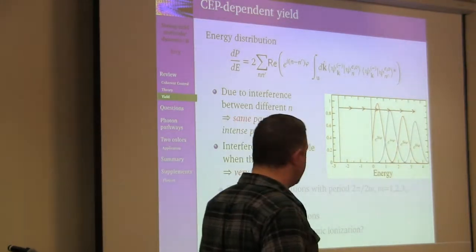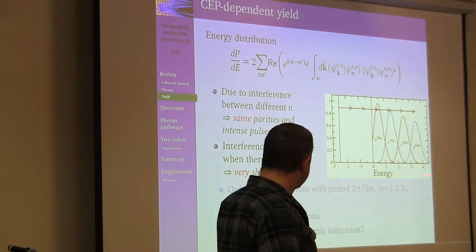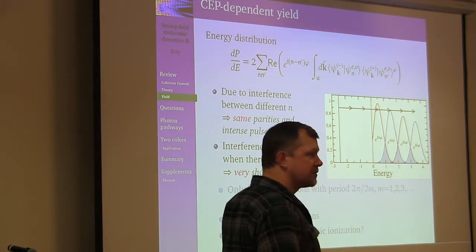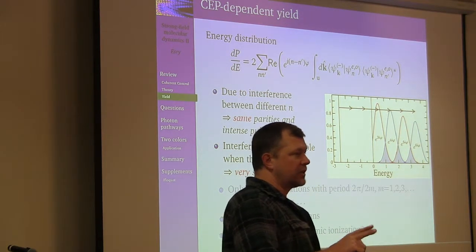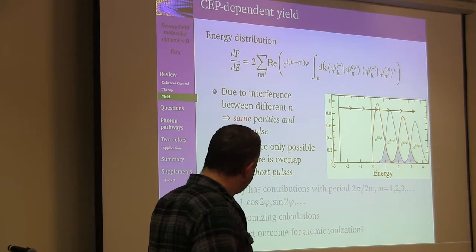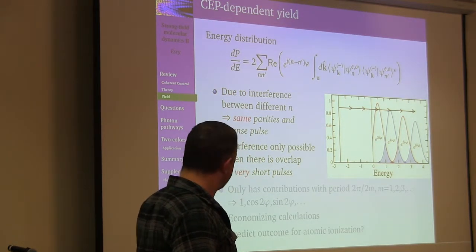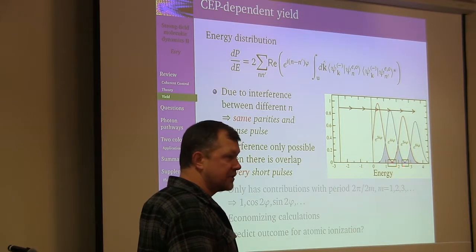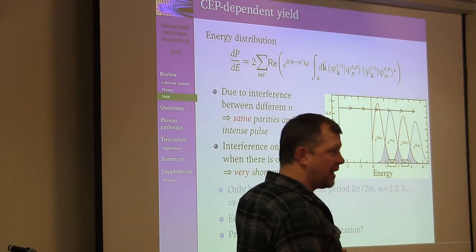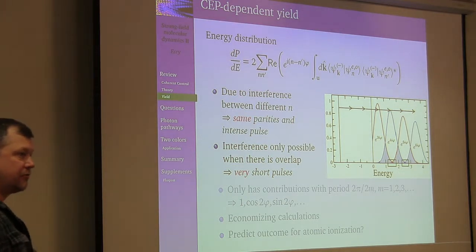You get control on the yield only if you make the pulses, the bandwidth of these things, broader, so that there's overlap in there. That overlap region is between neighboring photons. Those are different parities. So what control would that be? Direction. To get control on the yield, you need interference between things with the same parity. So that's those little boxes. So you're way off in the tail of the power spectrum of your laser pulse, and in transform limited pulses, you need quite short pulses.